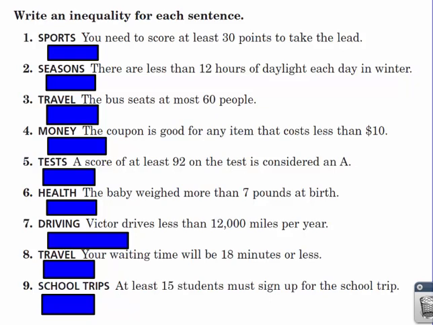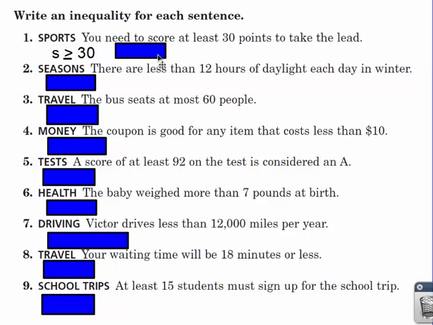Okay, let's see how you did. This first one says you need to score at least 30 points to take the lead. You should have 30 is greater than or equal to S, or S is greater than or equal to 30. And the letter really doesn't matter which one you use, so as long as you don't use the letter I, we're good.